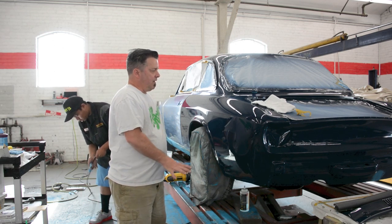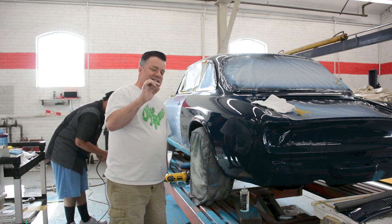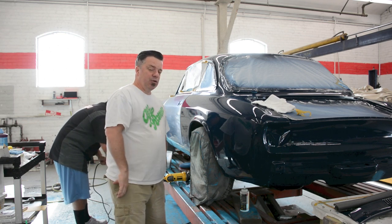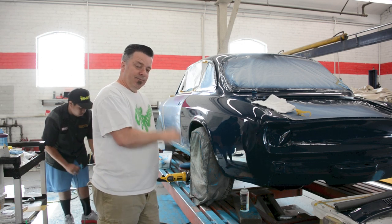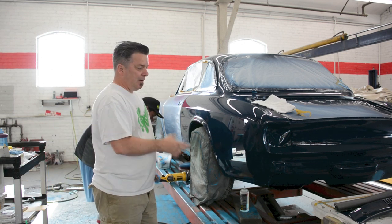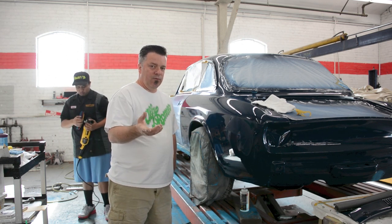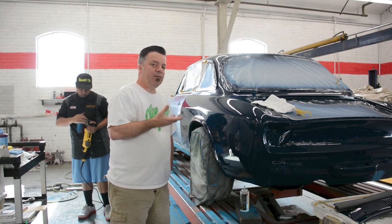Anyway, the point is you're going to look at this, and I realize you're watching this in high definition, and even at that, it is limited as to what you're actually seeing. This is a great finish. Ariel painted it, and Ariel's cutting it. The owner will be absolutely thrilled with the end results. But again, from the day it was painted to now, he's going to have well over 40 hours in the sanding and compounding process. Is it worth it? Absolutely.